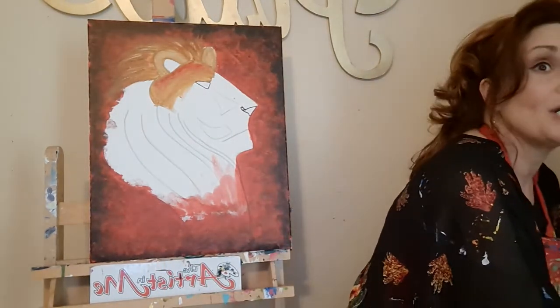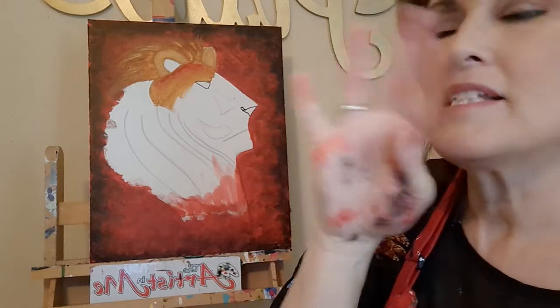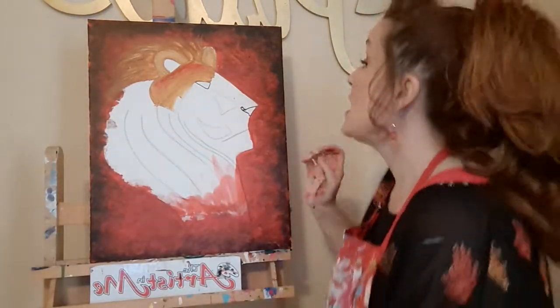Okay, and now I'm gonna clean my paintbrush. Did you make a blur? Did you blur it on the bottom with your finger or a clean paintbrush? Both work. Some like the texture of the paintbrush because it makes this cool scribbly texture, and some people like the finger, which just washes off with water. Okay, now we can do his nose.